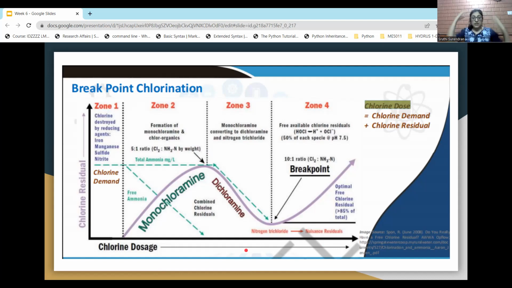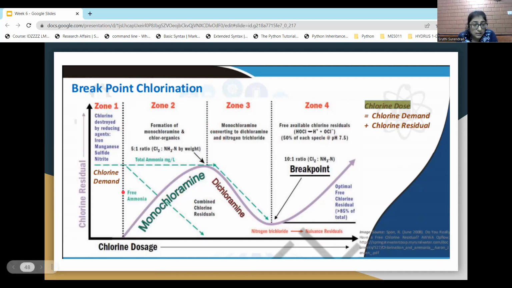Okay, sorry about that. I was talking about the terms chlorine dose, chlorine demand, and chlorine residual. This is an important formula. You can read about chlorine dose, chlorine demand, and chlorine residual, but in numericals, this is always asked. Chlorine dose is going to be chlorine demand plus chlorine residual. Chlorine demand is nothing but all these reactions that are occurring in the water into which chlorine is put.